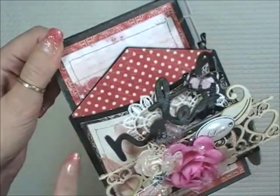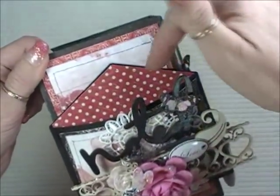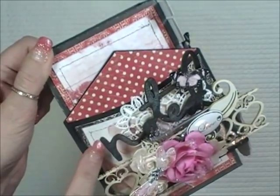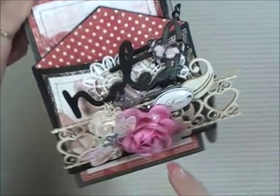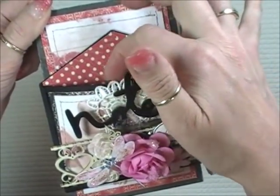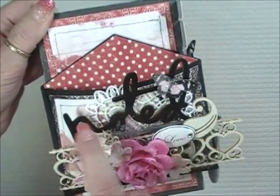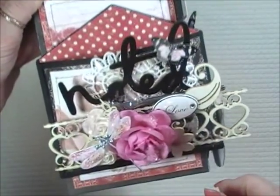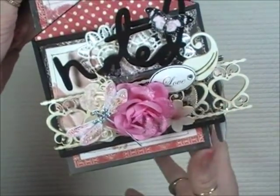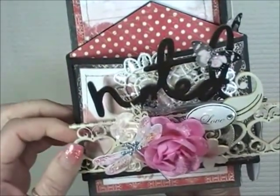Like I said, here is the galvanized metal envelope. You saw me paint it with Prima Marketing black gesso. I lined the inside with paper and the outside with another little piece of the Love Story Collection by Frank Garcia. Then I had this really pretty little embroidered heart from my stash that I tucked in here. This note is by Heidi Swapp at Woodward, I think I got it at Joann's. Down here I lined a beautiful border piece from Renee's shop.